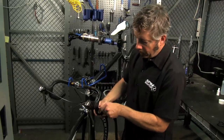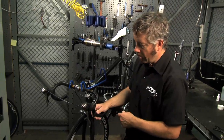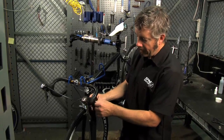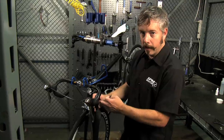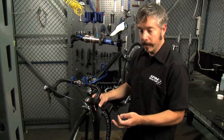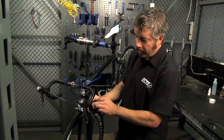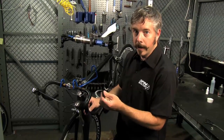Okay, as we approach the brake lever hood, here's one of the areas where you want to make sure that you have everything going the right way. Most handlebar tape comes with a piece that you can put around the brake lever hood and then tape around that. I prefer not to use this because it makes it thicker here than the tape is everywhere else on the handlebar, and I don't have particularly big hands, so I like to keep it as narrow as possible. The reason they put this in there is so that when you wrap over the band that the lever clamps to the bar with, you don't have it exposed. But if you wrap carefully, there's no need for this.